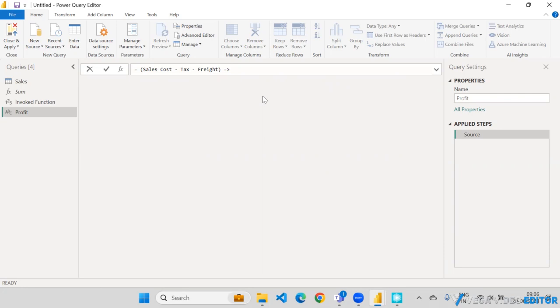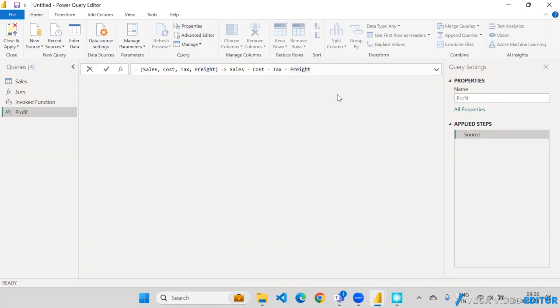So that was my formula. So what I will do, I will write the formula here. So this is how we can create a formula. This is going to execute when I call this function, but you need parameters. So I will remove this and I will put a comma between all these variables. Variables, like in programming, are used to store the values inside them. And here, sales, cost, tax, freight, these are going to store the values.